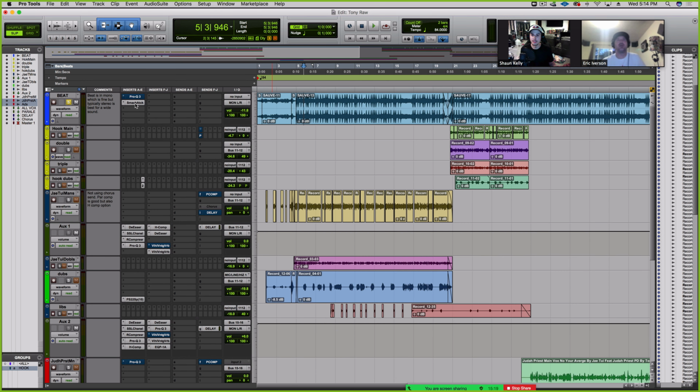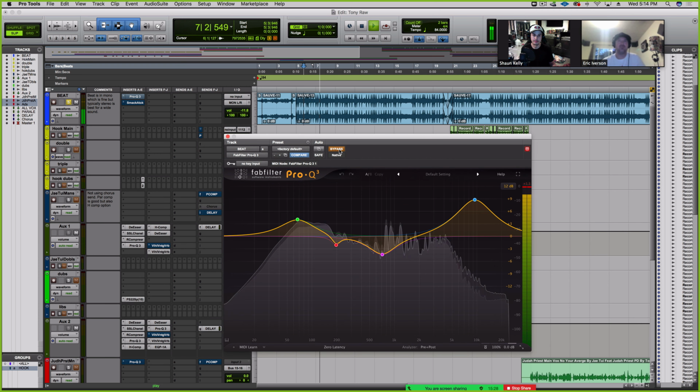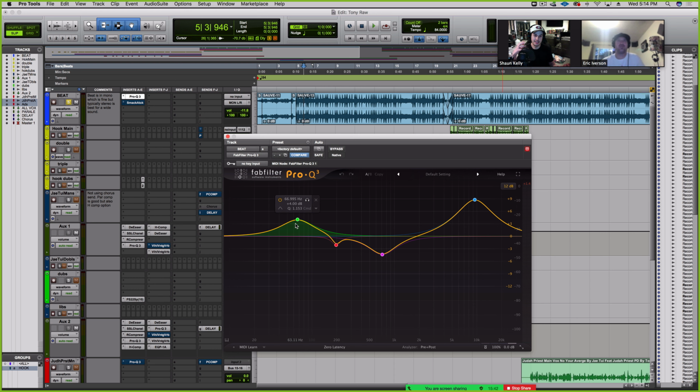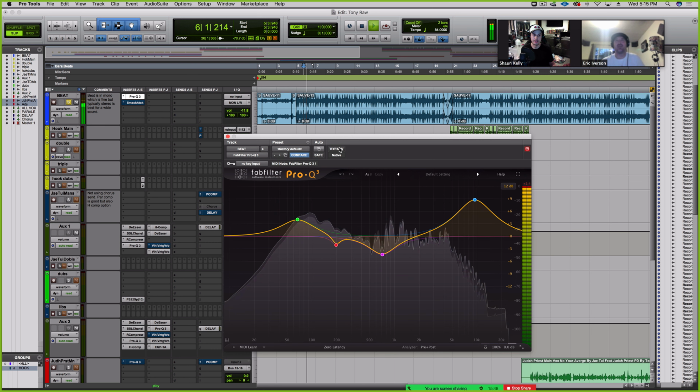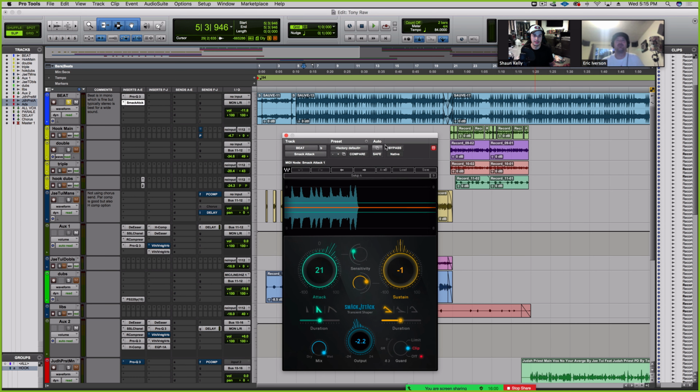So here's the beat as it was, and then I'll put on my plugins. All right, so kind of dipping out those mids to make room for those vocals, pushing the highs, because you can see before the highs were not there, and then trying to give that kick drum a little bit more boom to come through. Okay. And then Smack Attack. I just wanted to bring out some of those transients a little bit. So here's a little before and after.